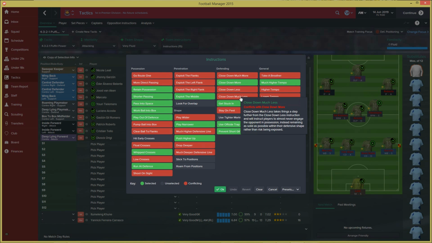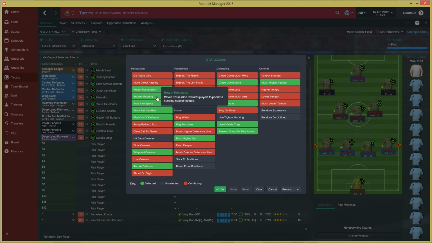The main thing really is the team instructions. They help this formation and this style of play extremely well. As you can see, I've got it on attacking and very fluid, but at the same time very short passing. Years ago people said you can't have swift, quick, short passing at the same time, but I think on recent FMs you're able to do that.